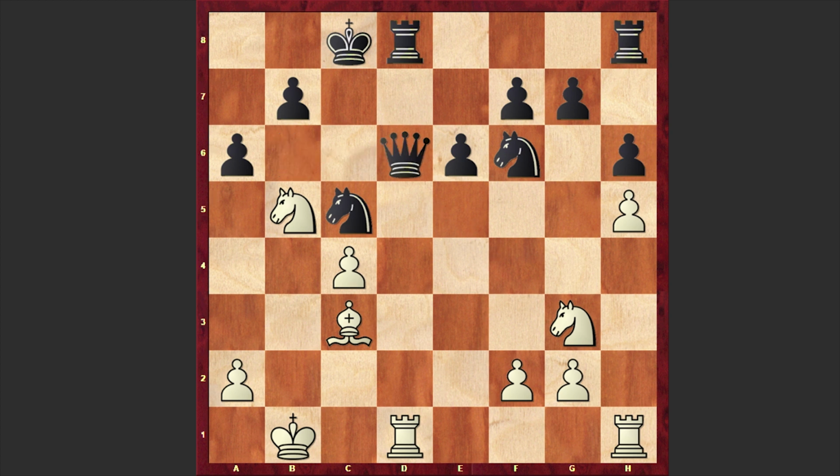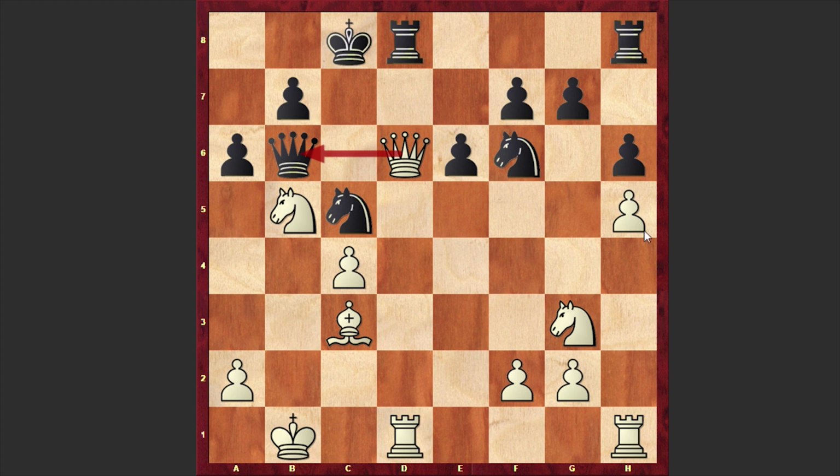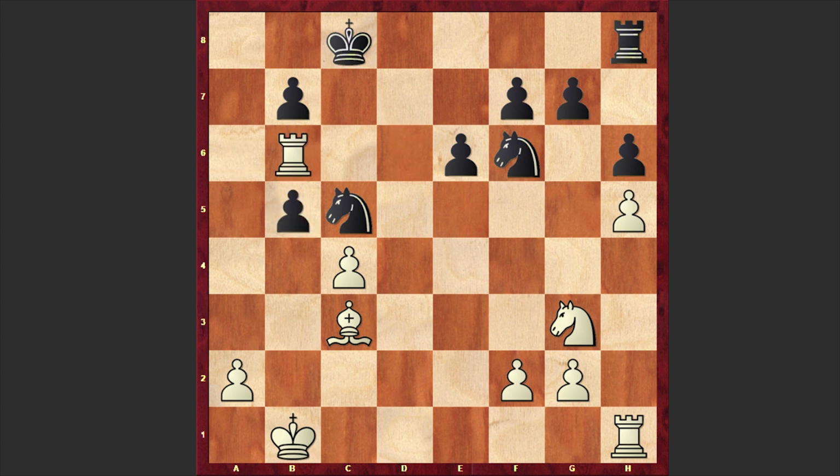For example, if black goes for the exchange of queens, then after knight takes d6, okay, white can also capture on f7, and white is simply a piece up, right? Or after queen d6, if black accepts the queen sacrifice, then after rook takes d6, white can recapture with the rook, and it turns out that there is no safe square for black queen. If a takes b5, then rook takes b6, white has an extra rook, or if queen d8, then rook takes d8 check, followed by knight d4, and it's over.